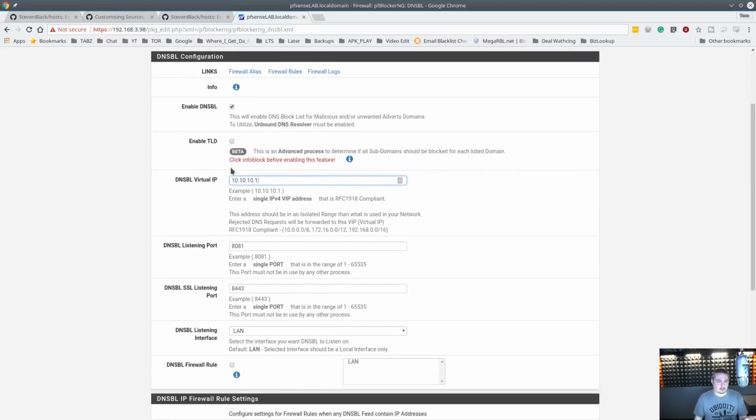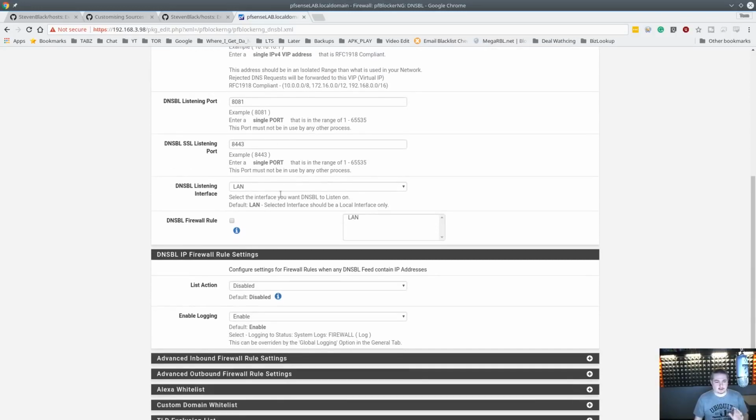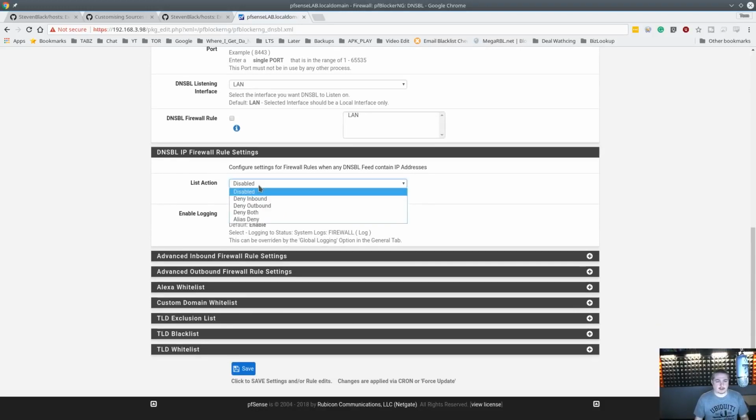Now, we're going to go enable, leave this at default because that works perfectly fine. Leave this here. Leave all these things at default. No problems here. And this as well, we'll just leave at default. Now we only have one LAN on this. If you have multiple, like I do on my main system, you check this and you can create rules.